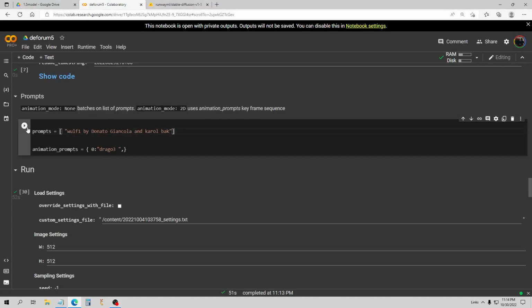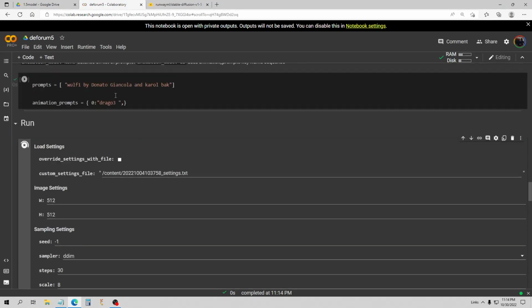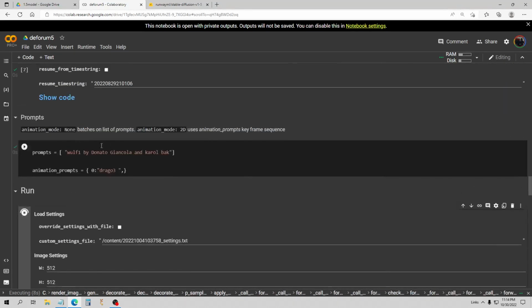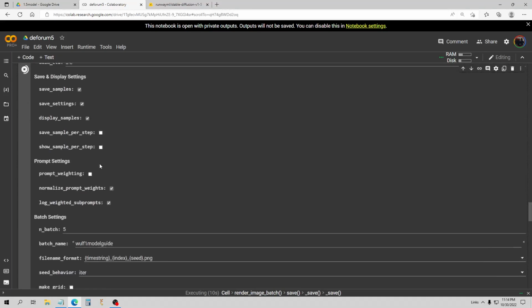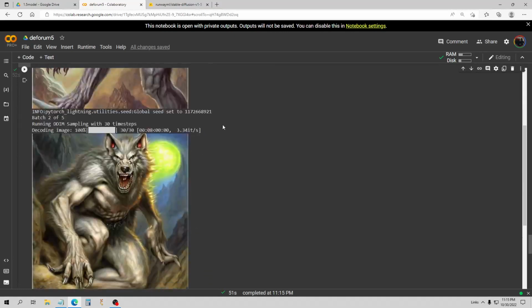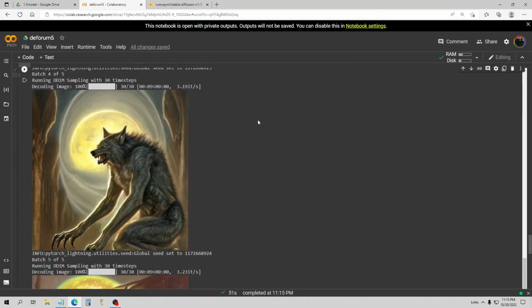Okay, and this one I just got the Wolf one, and I have a couple artists here that are semi pretty realistic artists. Carol Bach again does the crazy stuff with hair, so he's a real good one to use with this Wolf one model, just because it does have a lot of hair. So this one is just Wolf one by the two artists. Okay, and this batch is done, so you can also use it for traditional fantasy art, like that one. And yeah, it does pretty good too. It handles a lot of different styles.